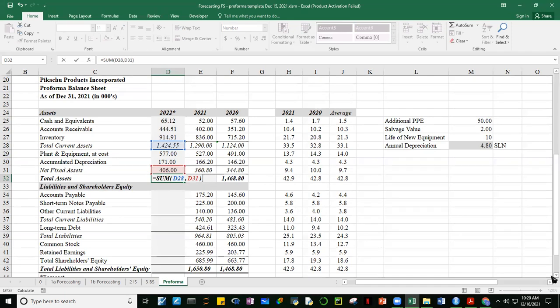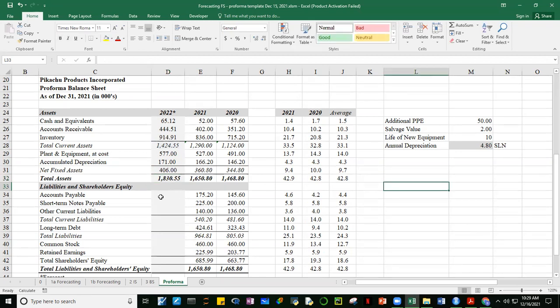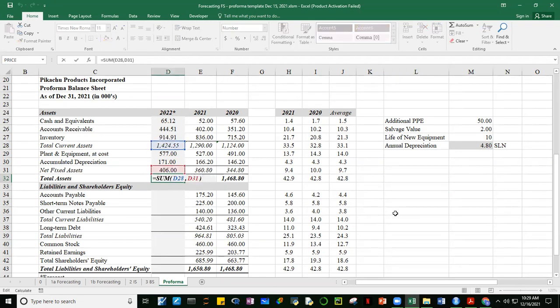Pause muna ako dyan, guys. Feel free to ask questions. Okay, I'm getting 1830.55. I'll be requesting your chat, guys, kung yes, you were able to follow hanggang total assets.